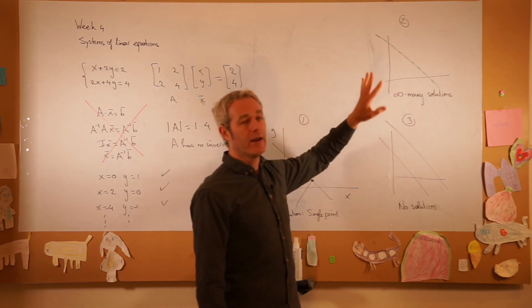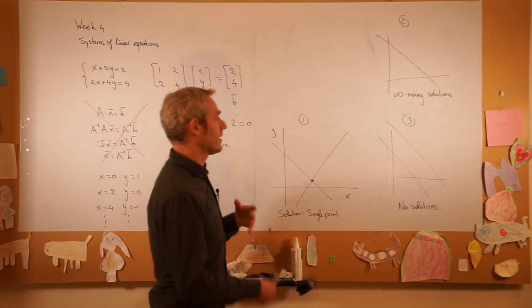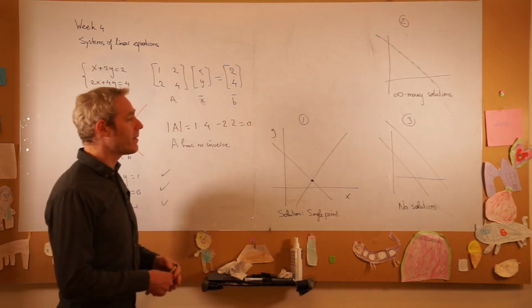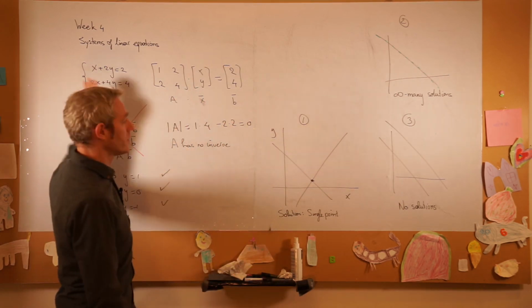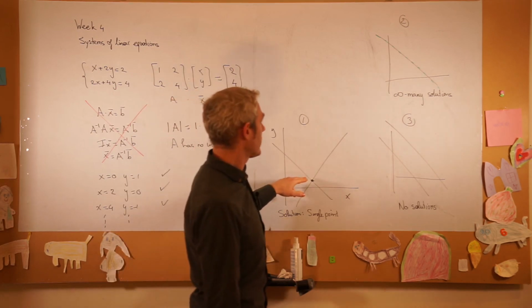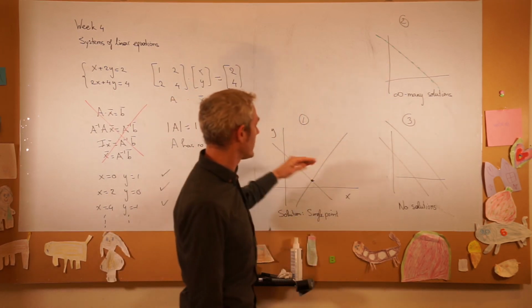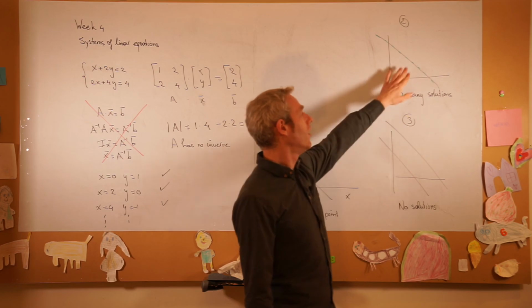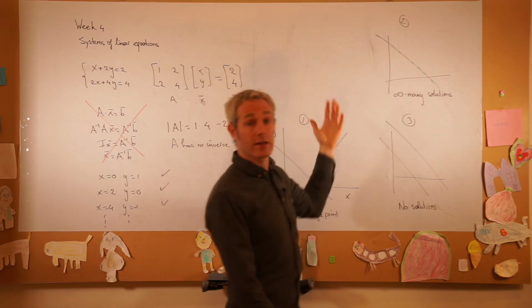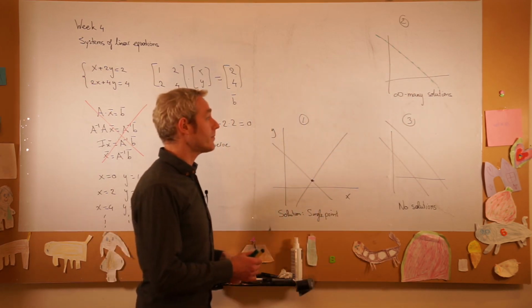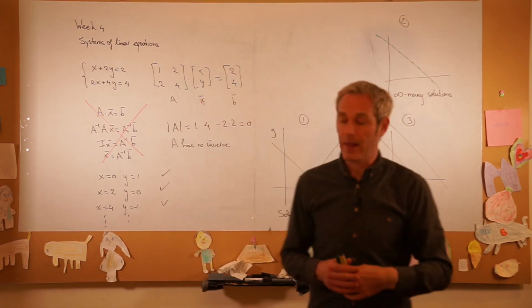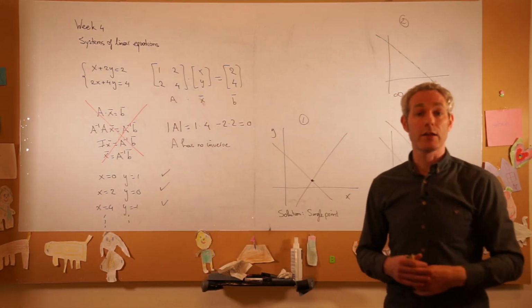And infinitely many, as we will see in 3x3 examples, can take on different forms. But if we have a 2x2 set, so two equations, two variables, the two lines will intersect, run parallel, or are identical, and these are the three options we have. And in the next part, I will show you how this works for a 3x3 system.